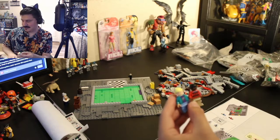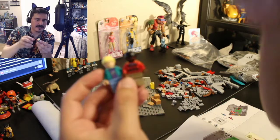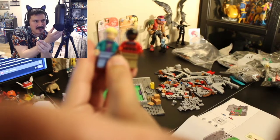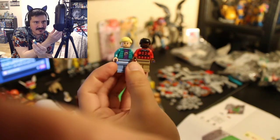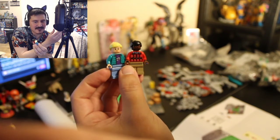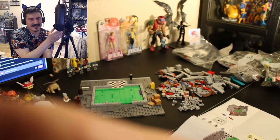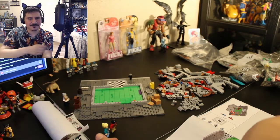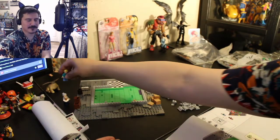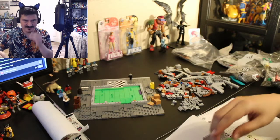Here's Gwen, and I have to look at the guy's name again because I still don't know. Ron Barney. Ron Barney and Gwen. I'm going to bring them up, and then we're going to get them into focus. Aw. There they are. Everyone's favorite characters. Ron Barney. Gwen. People like Gwen. Nobody knows who Ron Barney is. If there's any Ron Barney stands in the chat, please let yourself be heard. Let's get that Ron Barney rep that you've waited so long for.